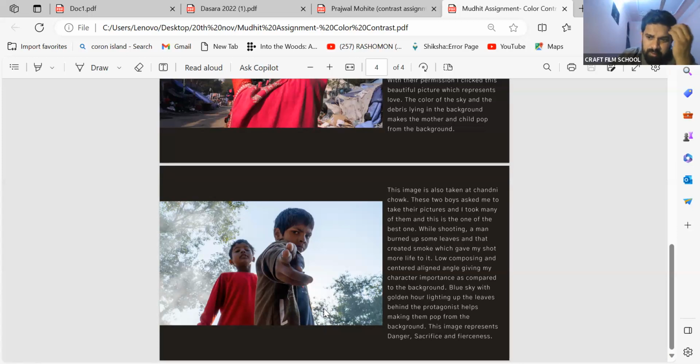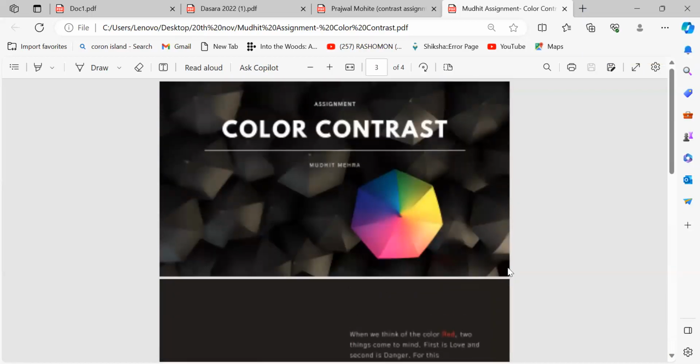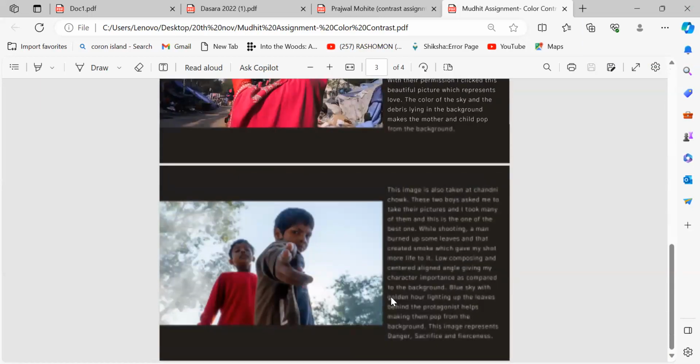See, when you're shooting low angle, it also shows the dominance of it, right? So okay, what you portrayed in your own way is fine, but in terms of contrast, within these two characters there's a contrast in terms of color of shirt, right? Yes sir, there's a contrast in terms of color. There were one or two images. Yes sir, you had said only 2 images. Yeah, okay, let's see another one.